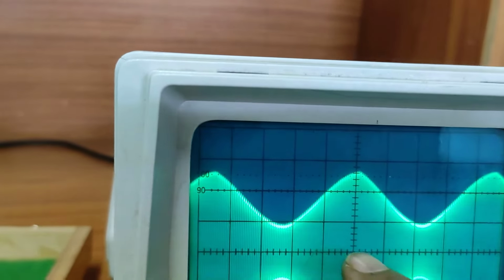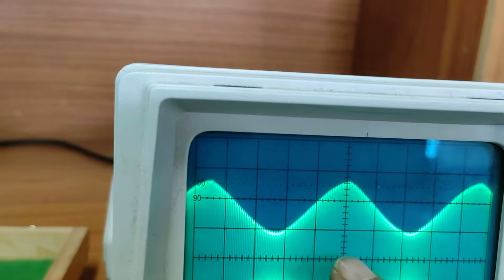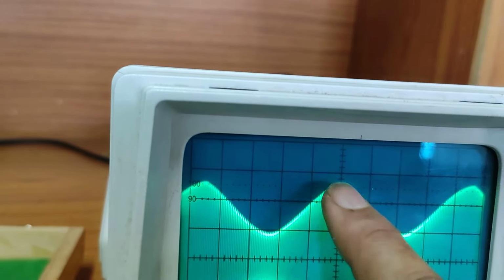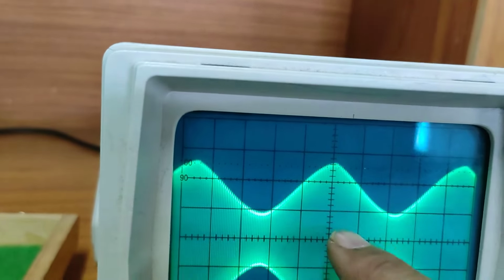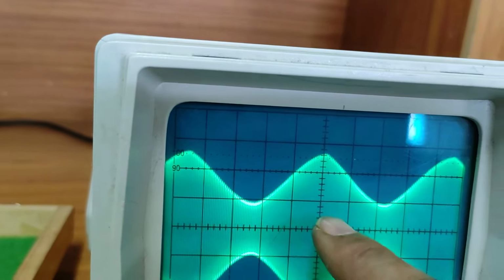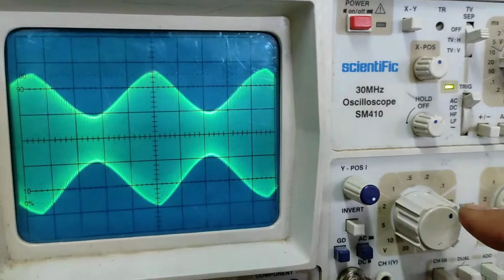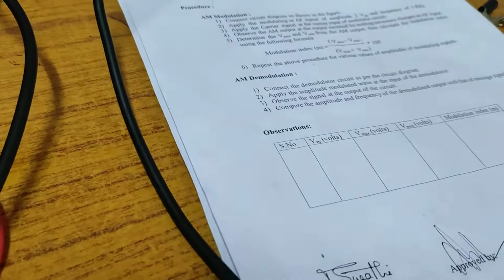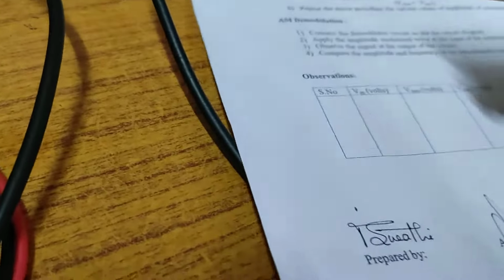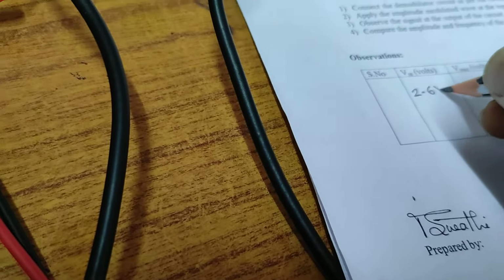For example, for the case of V maximum, I am taking this x-axis as a reference. Here to this peak is going to give us the V maximum value, and the value is approximately 2.6. Here 2.6 multiplied by 0.1, so it is 2.6 volts. That is the V maximum value, 2.6 volts.